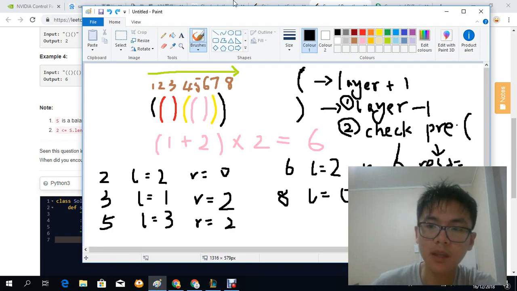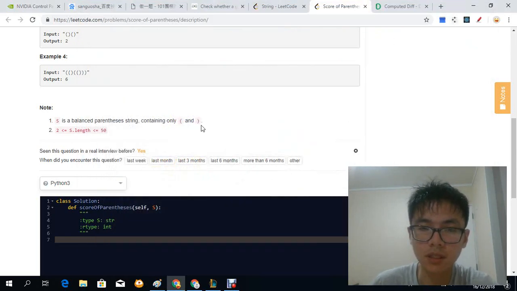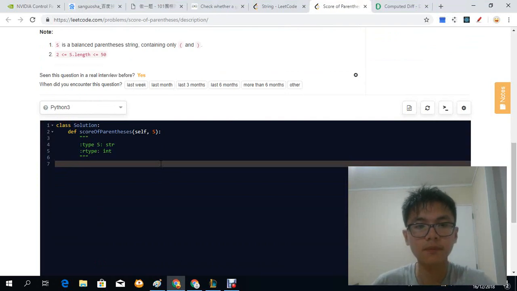Therefore we can just use layer to count how many wrapped parentheses there are. So let's get into coding.